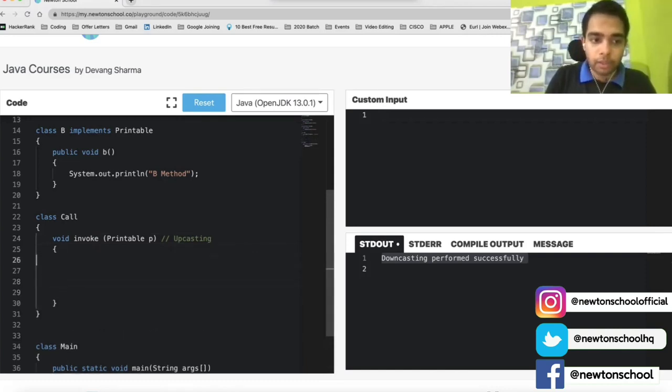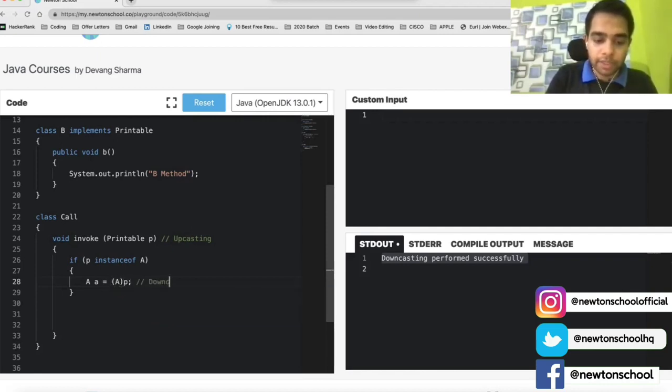And inside I can define the logic: if P instanceof A, then A of A equal to type class B. This is an example of downcasting, as we have just seen in the previous example. Downcasting.